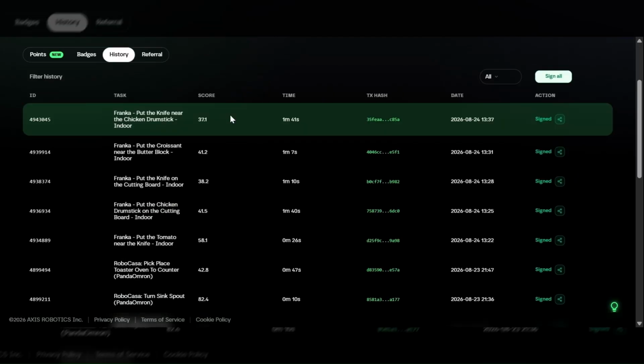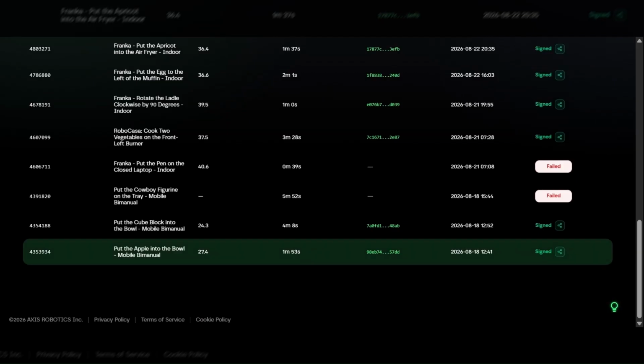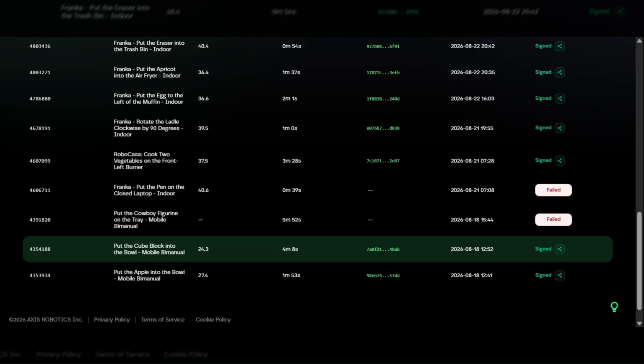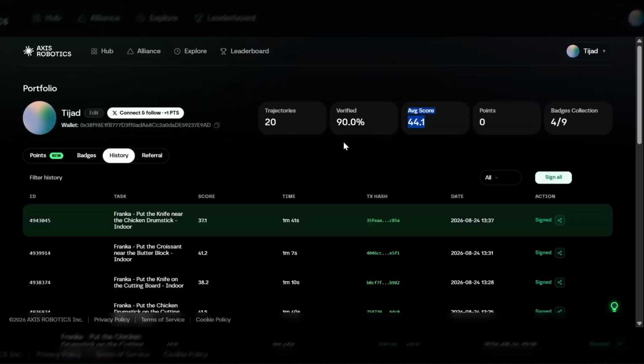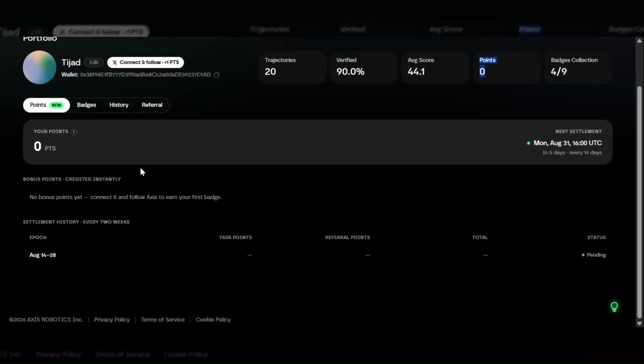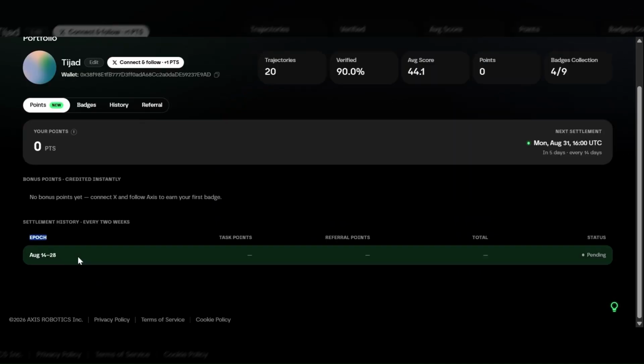I think the average score is being determined by the team, maybe due to the time spent doing the task and how fast you do the task. That I'm not sure of yet. So your points also, and I think the points add up after every epoch. I think the next one is August 14th to 28th, and currently today is 27th. So I think we still have a couple of hours to meet up with this particular task.